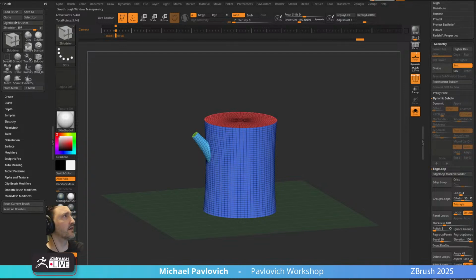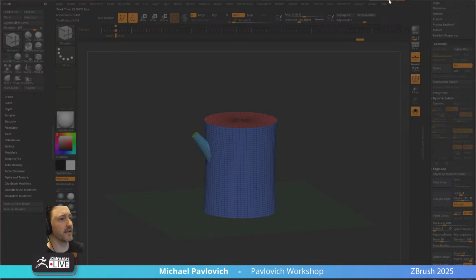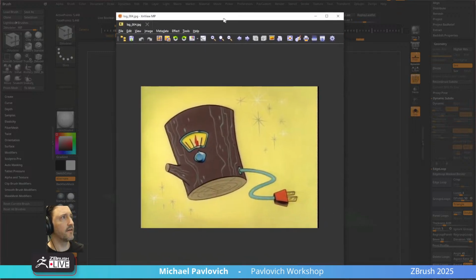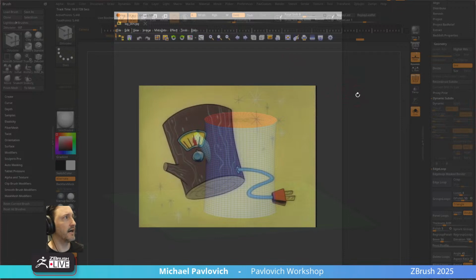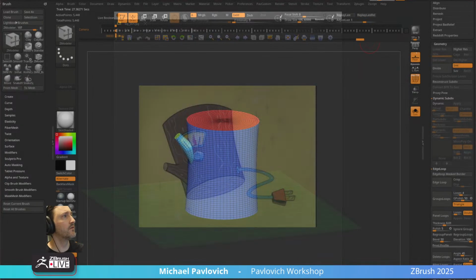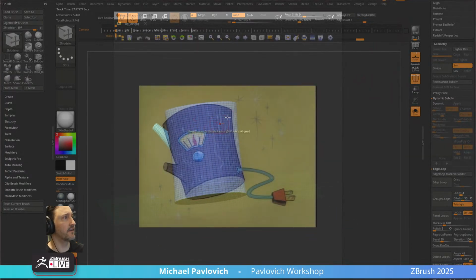And hell, you could even go in here to See-through, and you can just knock See-through back, and you can have an image. Let's load one up real quick. Guess I got rid of that, huh? Reference. So if I pull up an image, and I just have it sitting behind ZBrush while I'm using ZBrush, with See-through, I can kind of use this to gauge, and then as I go through and start sculpting, I don't use See-through a lot either, but again, it's not in front of it.